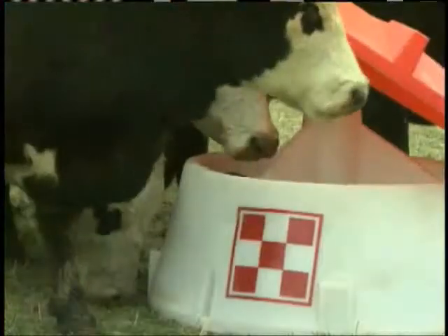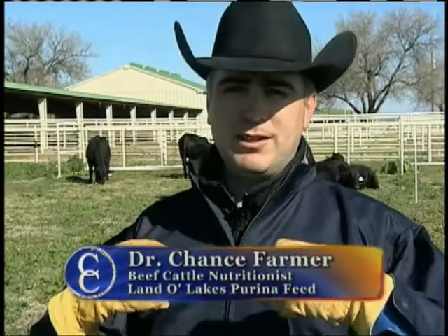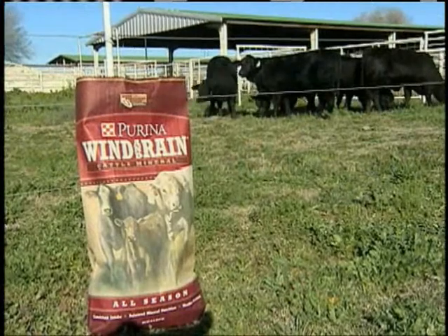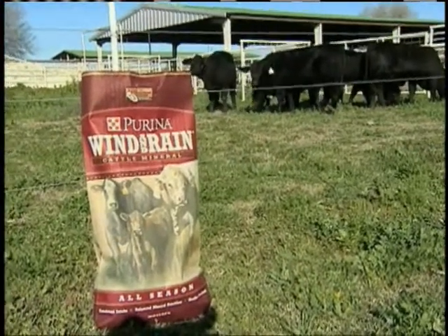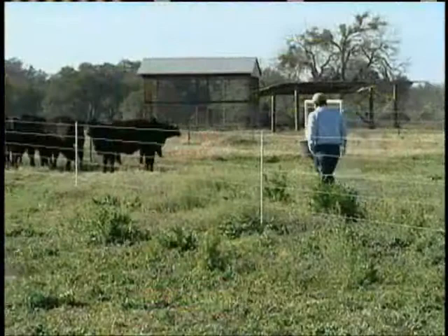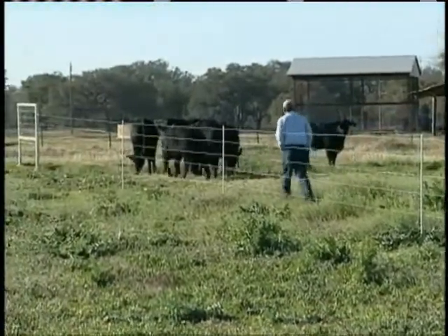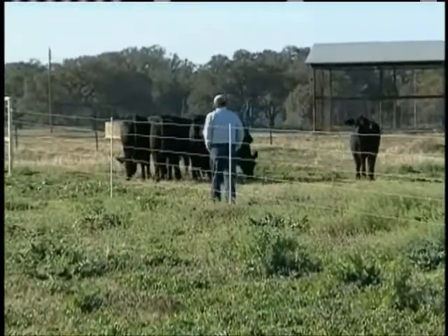You definitely can't cut back on nutrition for the cattle. It's been tough sometimes paying that feed bill, but that's the worst thing you can do, especially mineral. Cattle have to have that. It's really hard for people to get over the fact that you don't see an immediate response when you supplement with a good mineral supplement like Wind and Rain. So you need to view it as a preventative measure — it's very much what I call an insurance policy to your herd. It's a very low cost way of making sure that things that affect production and profitability don't come like a thief in the night and grab all your profits.